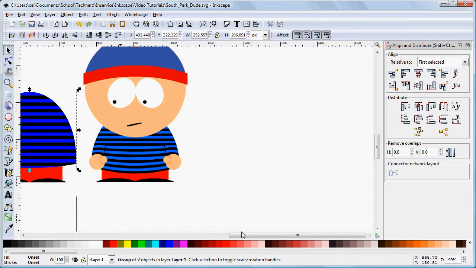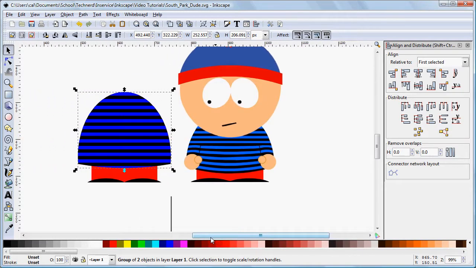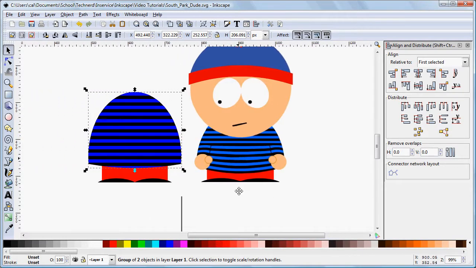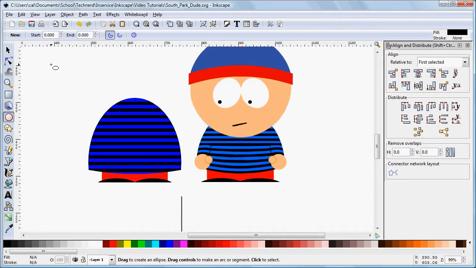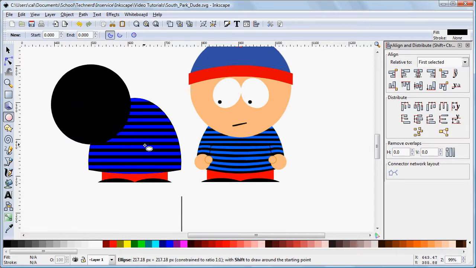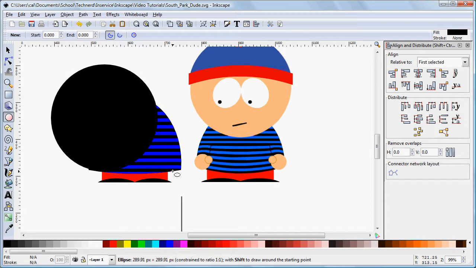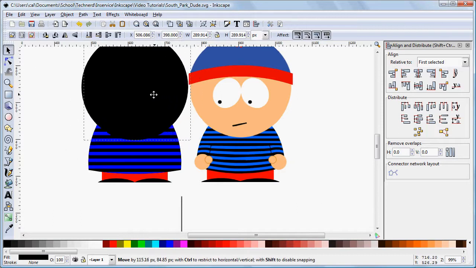I'm just going to move this over now into the middle. We can start to see, well, our stripes aren't exactly the same as this guy's, but you know what? They're pretty good. And now I'm going to move this down because South Park characters aren't known for their long legs. So there we have the body roughly done. Obviously, the head is going to be one big circle. I hold down the Control key, and that will constrain our circle so that we can draw a perfect circle. Select tool. We're going to move that over top.